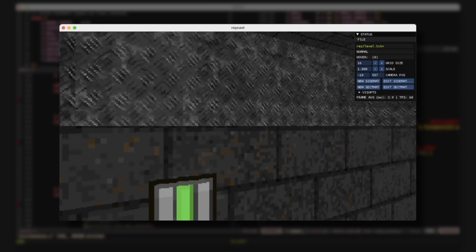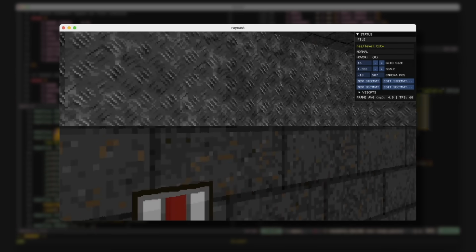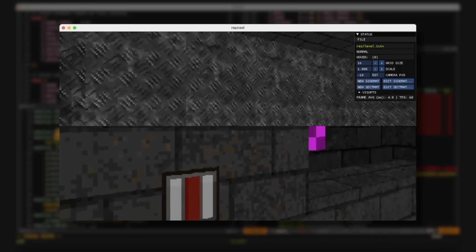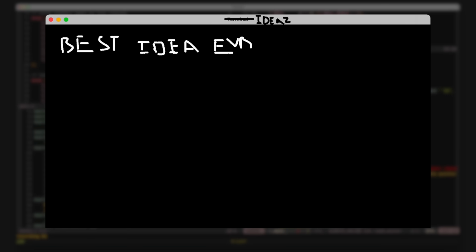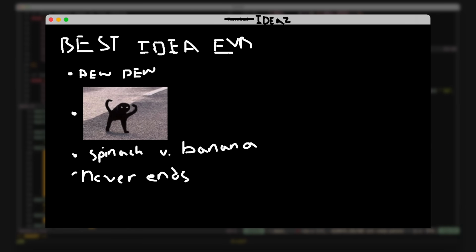With our engine looking pretty good, I decided it was time to get a little proof of concept game implemented in just a couple hours, just so I could test things out and make sure everything was working. So I used all of my brain power to come up with the best concept for a game possibly ever, a first-person shooter, where your enemies are these things, they shoot spinach at you and you shoot bananas back. There is no endgame. I promise the real gameplay is coming in the next video, but you know, we just needed something to test out the engine, so just indulge me for a minute.